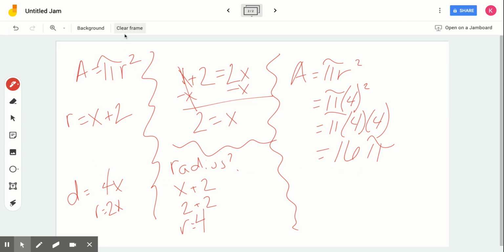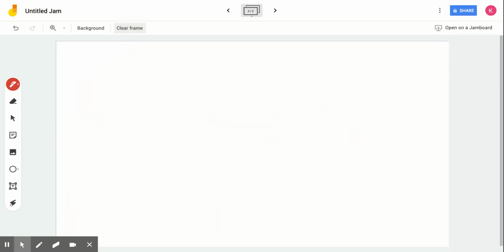Now, if we take a look at example 6, it says a boat travels x miles per hour upstream on the Mississippi River. On the return trip, the boat travels 2 miles per hour faster. How far does the boat travel upstream? So we know that if the boat's traveling upstream and then back downstream, this is the same distance. The distance between the top and the bottom of the stream is not changing from one travel to the next.